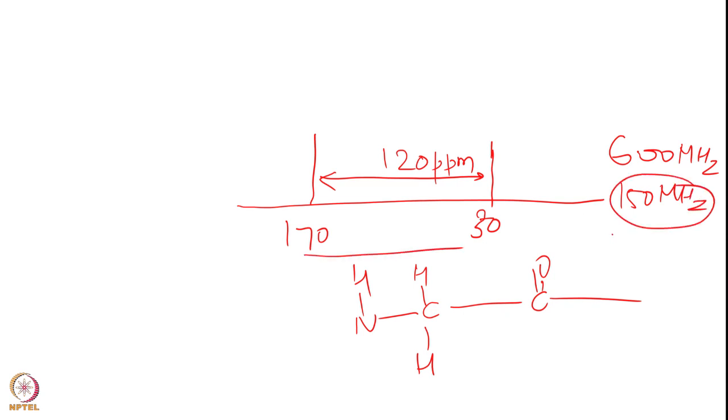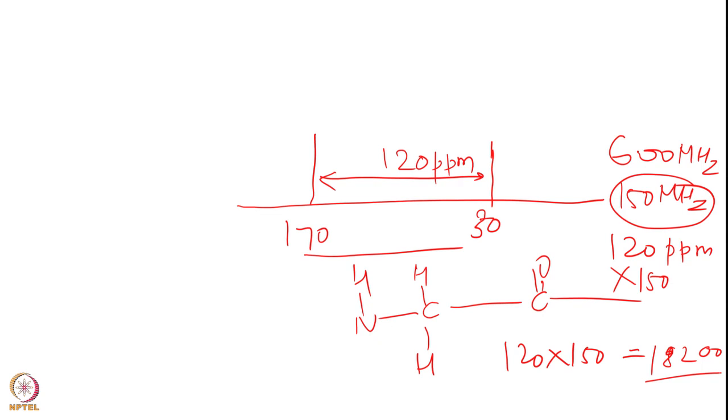Now, we are talking about 120 ppm. So, in hertz how much will it be? Right, 120 multiplied by 150, that will be something like this, right. So, this is the difference between these two. So, suppose by spinning, if we introduce a rotational speed which is matching with this or half of this, then this will recouple the interaction between CO and C alpha. This is called the rotary resonance condition.